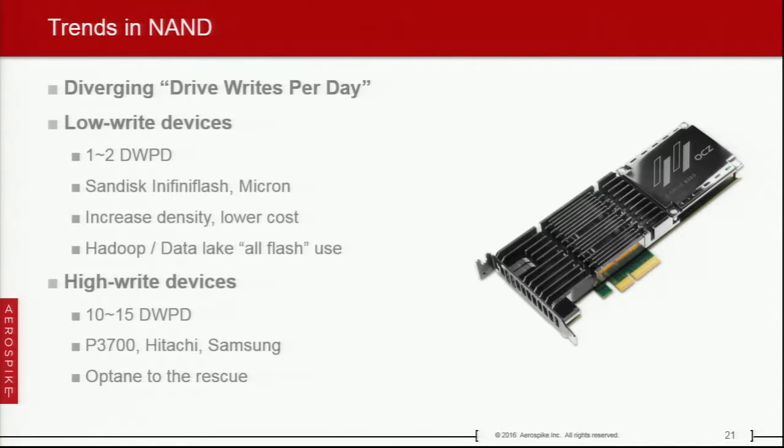Now, the other half of the fence, the other master in this equation, is the kind of workload that an operational database has, not a data lake. In an operational database, you need to keep writing and writing and writing, right? You're taking in new behavior, you're kicking out old behavior, you're figuring out what's important. Those devices are sticking at around 10 to 15 drive writes per day. And these are the devices that I believe we will still see on the $1 to $2 per gig basis.